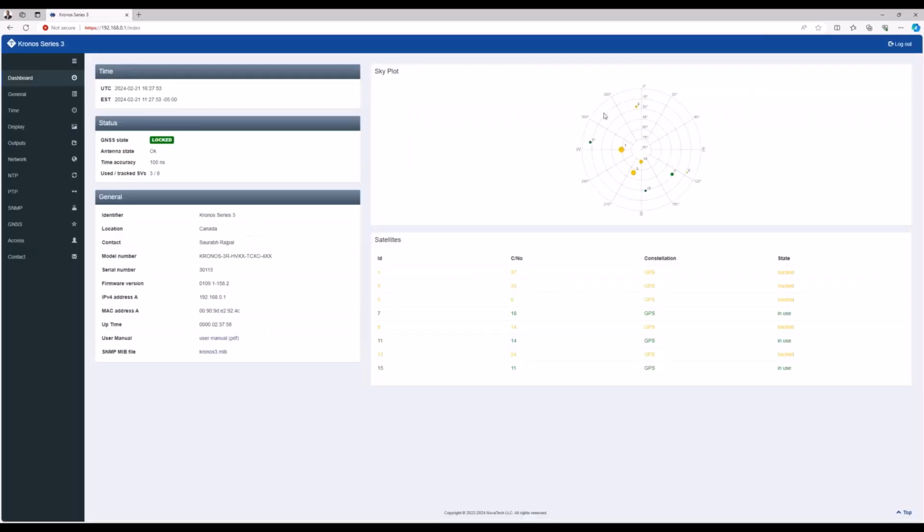Okay, so this is a sky clock. Just a heads up, I don't have a physical antenna connected to it, so I'm using a fake time for demonstration purposes. On the right, on this sky plot, you can see the different constellations that it's syncing to. The orange is tracked GPS, and the green is in use. The bigger the radio button, the higher the strength.